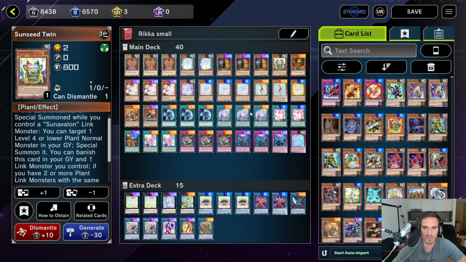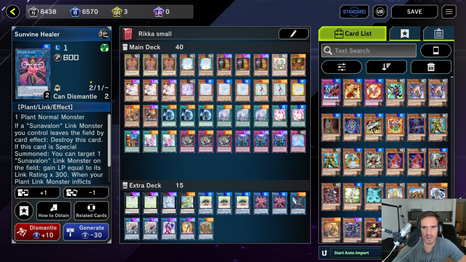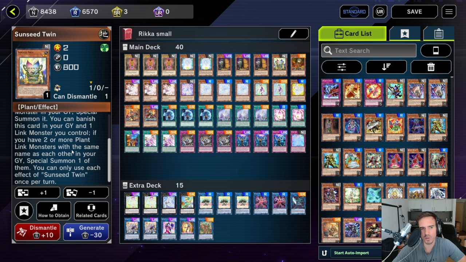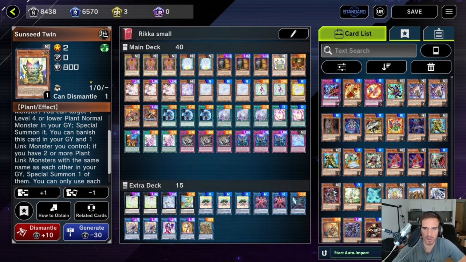This is part of the beginning part of the combo, which I will show you, and then the second effect, also part of the combo, so also important, but not really that important in any other aspect of gameplay. This is only important for the combo if you are missing some crucial pieces. I will show you that in a moment. Then you can also banish this card in your graveyard and one Link monster you control, and if you have two or more plant Link monsters with the same name as each other in your graveyard, normally this will be your Healer, two Healers for example, special summon one of them, and you can only use this Sunseed Twin effect once per turn. So this is part of the combo line.